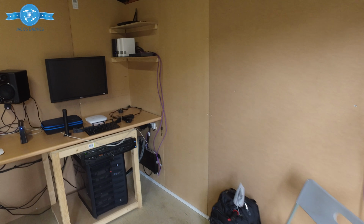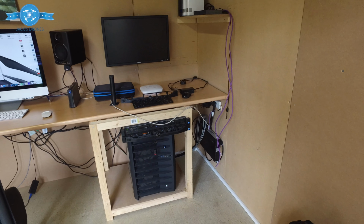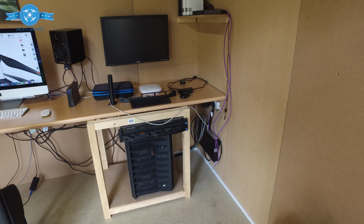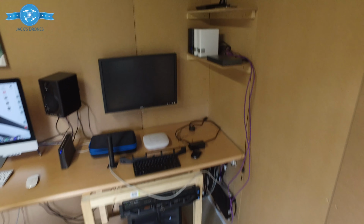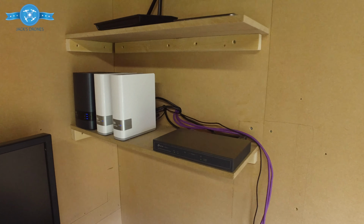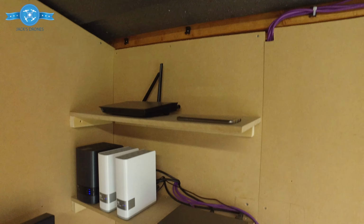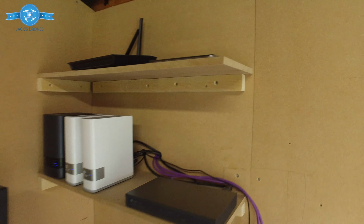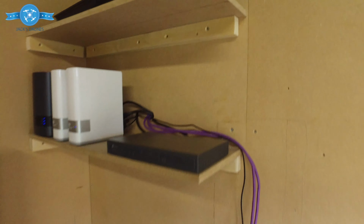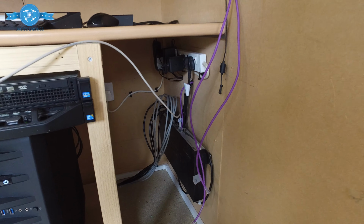So there we go. What I've done here, that's my main side where my server is going to be sitting. I've got my main switch on the right hand side. And I've got my backup devices and my routers. That's the shelf for that, and that shelf's going to be just general storage, tidying the boxes and stuff. All the cable runs through the wall, so we've got it hidden, so I don't have to put holes in the bench, and they go down underneath here, which is quite nice. So that's nice and snug.